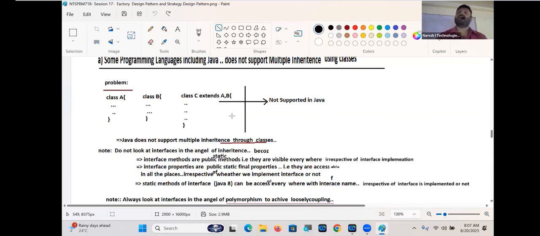Come on, guys. Sir, we have some default methods. We have static methods from Java 8 onwards, right? Static method definitions we can write in an interface, right? But they are also visible without implementing the interface, because they are static.